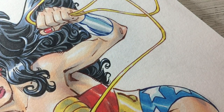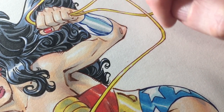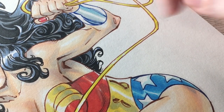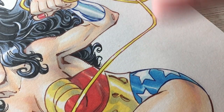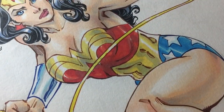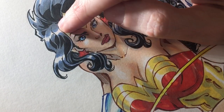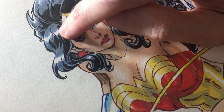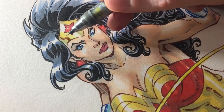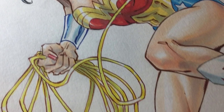Now if I wanted to, I could get really detailed, maybe if it was a real close-up shot, and really make it so you're seeing the reflection of whatever it is in the squiggle lines, whether it be her body, maybe someone attacking, what if it's Giganta or Cheetah or something like that. Just things to think about. I was doing the same thing here with her tiara. These lines here reflecting the dark parts of the environment, the darker parts, which is usually the horizon or other figures.